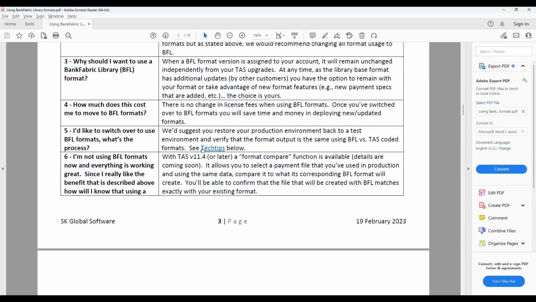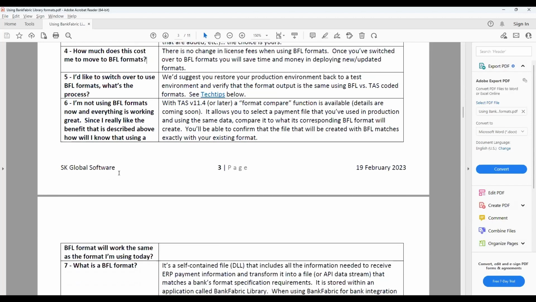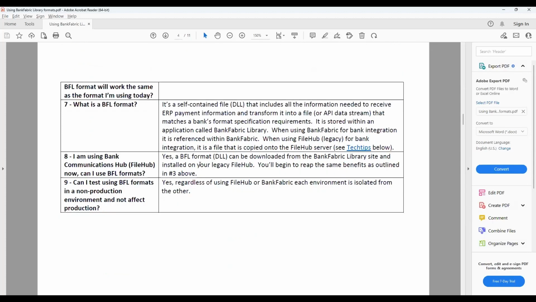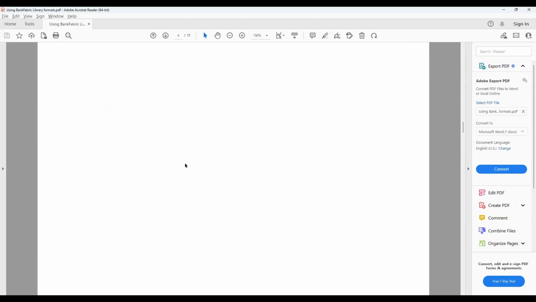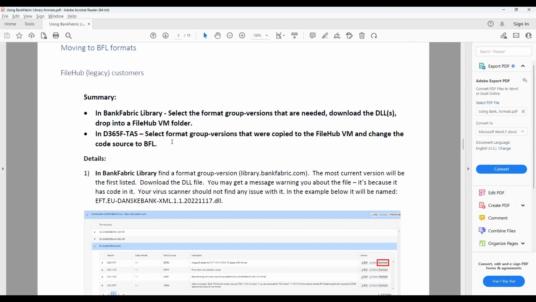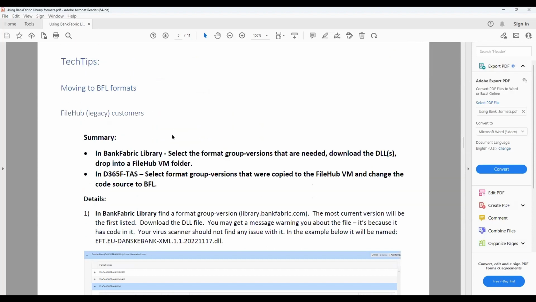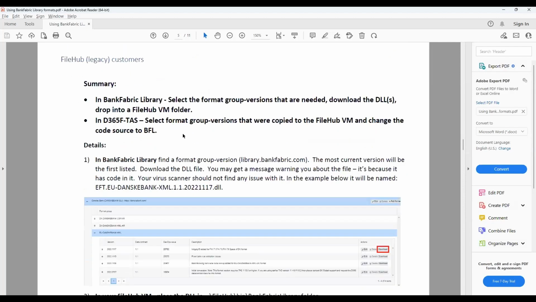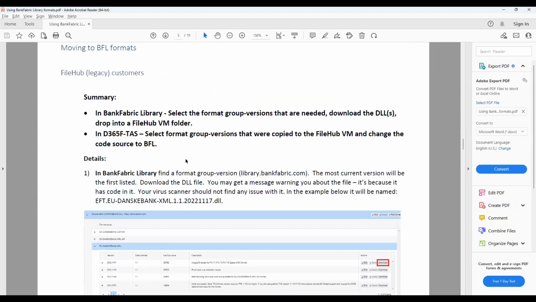Right, what's the process? So we'll have the description down below. So let's jump to those instructions, how we can do that conversion and so on. So it's more detailed steps. I will show a majority of those steps in a moment. Majority because I don't have access actually to any of the file hubs right now.